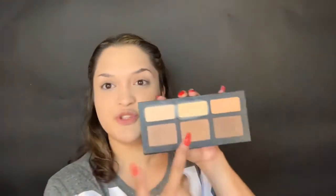Now that all that concealer and foundation is blended out, I'm going to be picking up my Kat Von D contour kit, and I'm going to be dipping into these 2 light shades to set my under eyes.